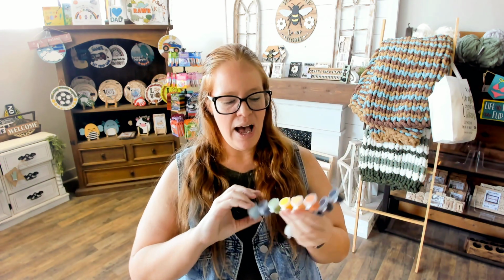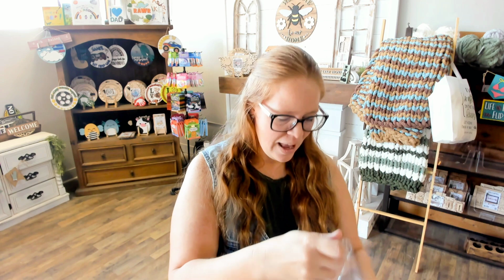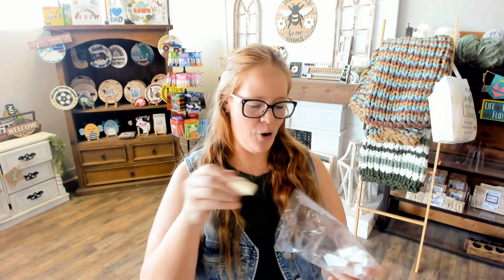And then you've got a strip that has more of your colors in it. We have an orange, 2 shades of yellow, a green, and then 2 shades of blue depending upon what style you like. I use this lighter blue, but this one's really pretty if you like a denim type look to it, and we've used that before for different things, so it's one of my favorites as well. And like I said, you've got all your sponges in there. You're going to have your itty bitty glue bottle, which is surprisingly a lot of glue. I assembled this entire project and didn't even use half the glue bottle, so you should have some left over and plenty to complete your project.